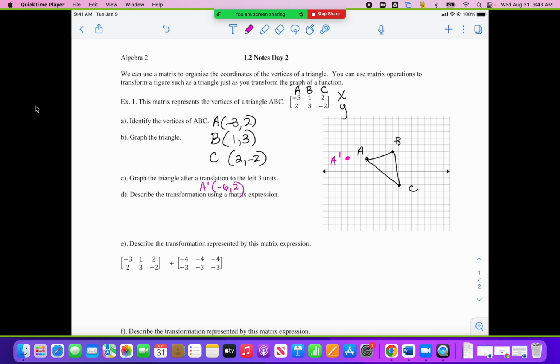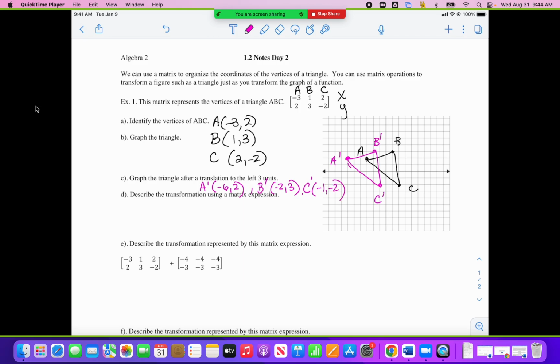Then let's do this with B. And we'll call it B prime. Then what are the coordinates of B prime? Hannah, if you count. Would it be -2, 2? I mean, -2, 3. Yeah, -2, 3. And then let's count left for C prime. All right, William, what do you get for the coordinates of C prime then if I move it left 3? -1, -2. Yeah, -1, -2.